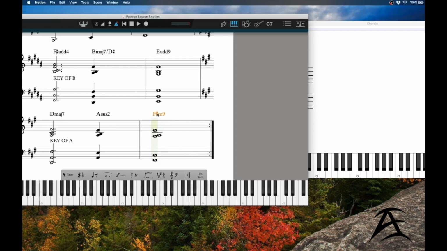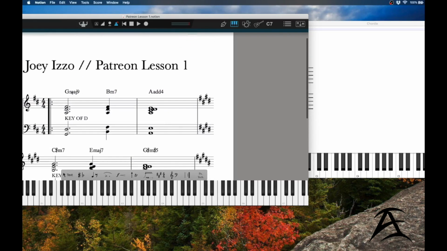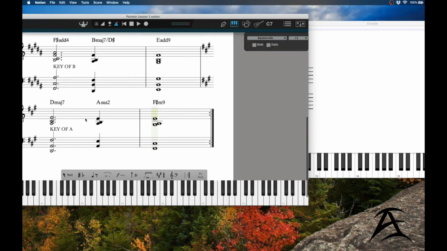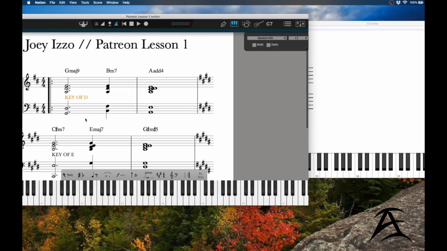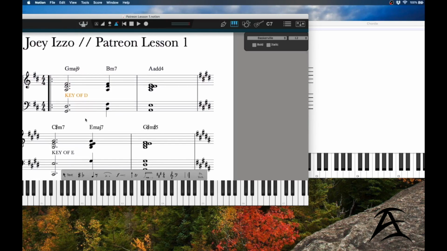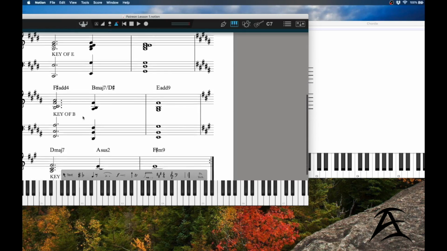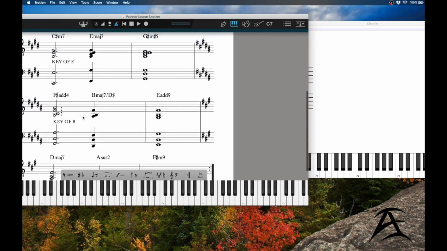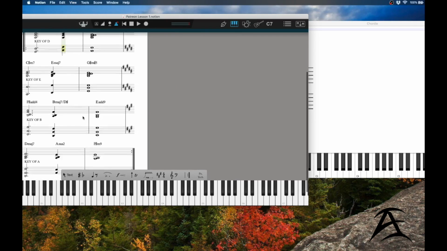Except the 6 minor of the key of A, F sharp minor, is also the 3 minor of the key of D. And so this allows us to go through these 4 keys with a little bit more than just random changes. Not only are they sharing this rhythmic pattern, but they're also sharing these pivot chords. And this is what it sounds like all together.